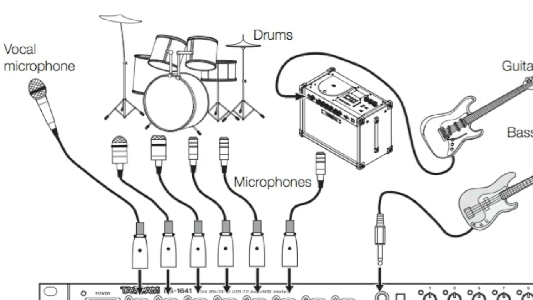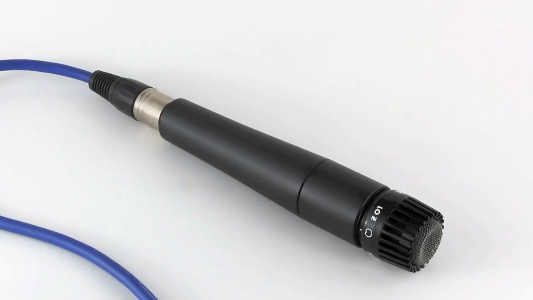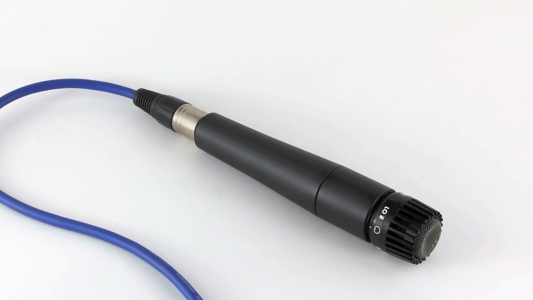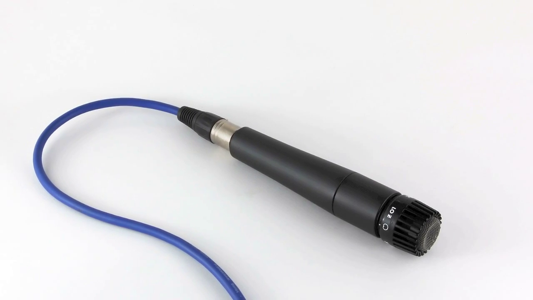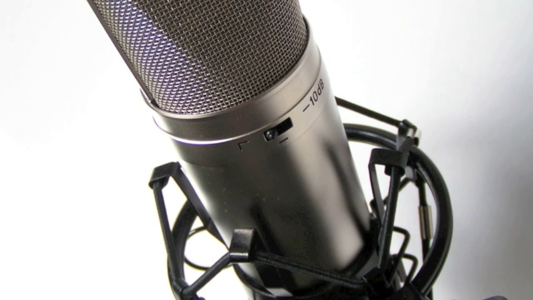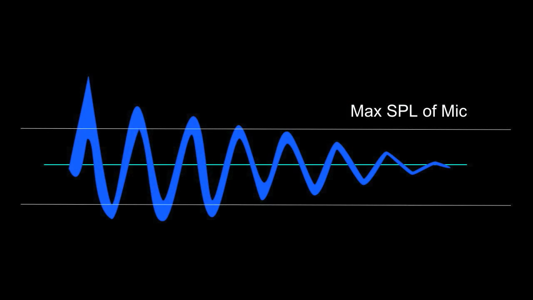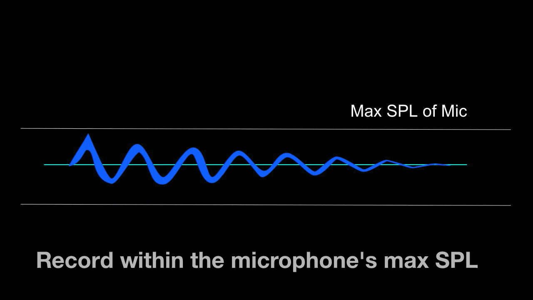Let's follow through a typical signal path and investigate the sound of clipping at different stages. We'll start at the source using a microphone as an example. Mics have a maximum SPL, or the level they can pick up without clipping. With dynamic mics, this isn't much of an issue. Condenser mics are more likely to be overloaded because they contain onboard electronics. If the source that the mic is picking up is above the mic's SPL, the mic will clip the signal. Once the source is clipped, it can't be fixed in the rest of the signal path, so it's important to stay within the limits of your microphone's maximum SPL.